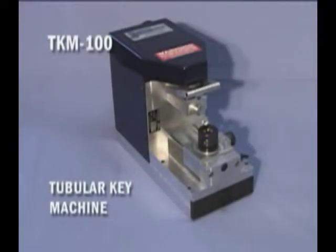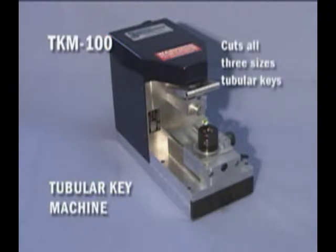This is Framon's newly redesigned TKM-100 tubular key machine. The TKM-100 is designed to quickly and accurately code-cut tubular keys. The TKM-100 has many features that place it above all other tubular key cutting machines. It can cut all three-size tubular keys with its versatile chuck and collet system.